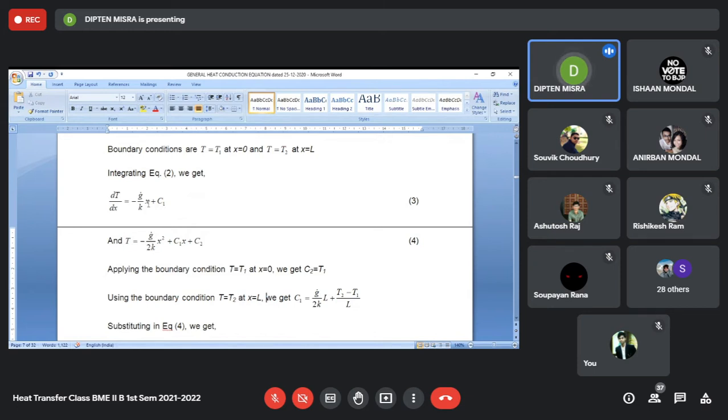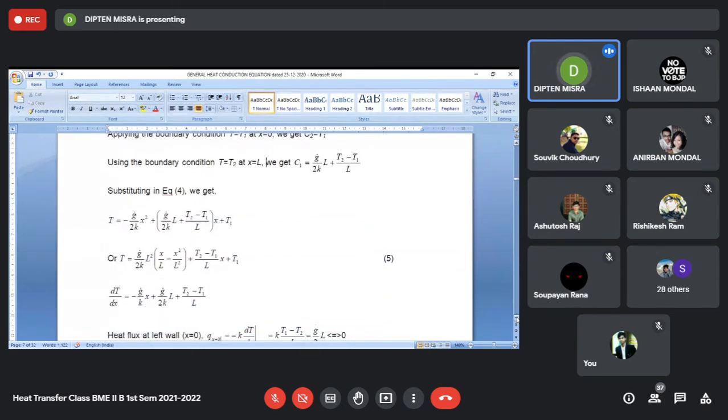If the variation is a linear one, then the gradient will be constant all through the span of values of x. But here dT/dx is a function of x, which means T is not linear. Precisely, if the gradient is a function of x in the sense that it is proportional to x, then T will be a quadratic equation of x. This is something more that we will compare with other situations.